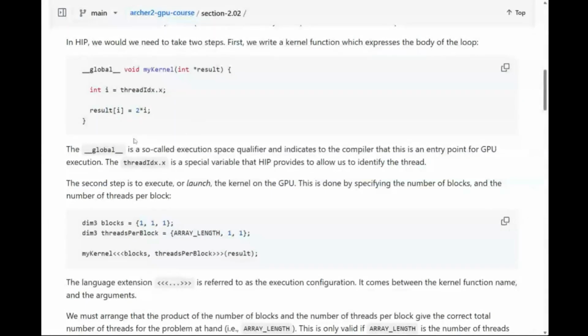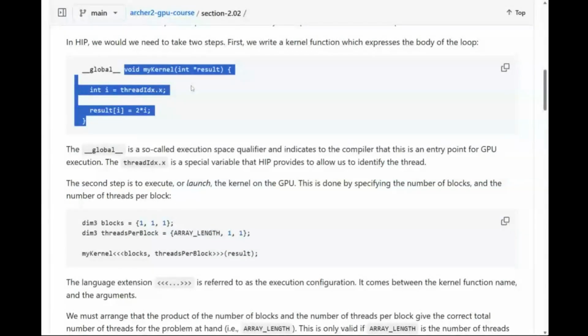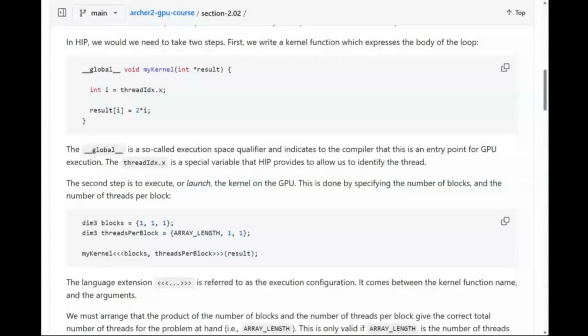So the function here is this one. At the beginning of the function, we add __global__. That means this is a function that will be used on the GPUs.